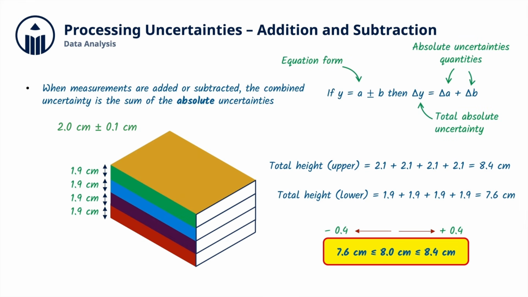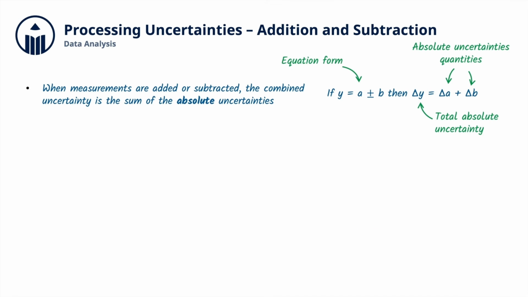You won't have to memorize this rule, as it's noted in the data booklet. Y is the combined uncertainty, with A and B being the values added or subtracted. Here's an example of where you may need to subtract values. However, remember that we still need to add their absolute uncertainties.